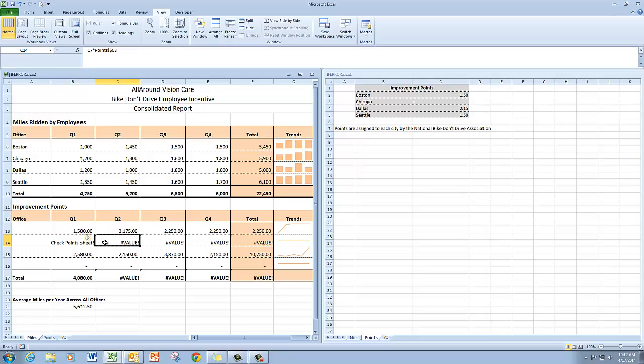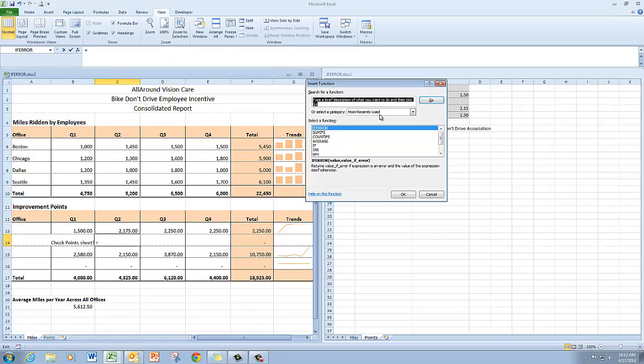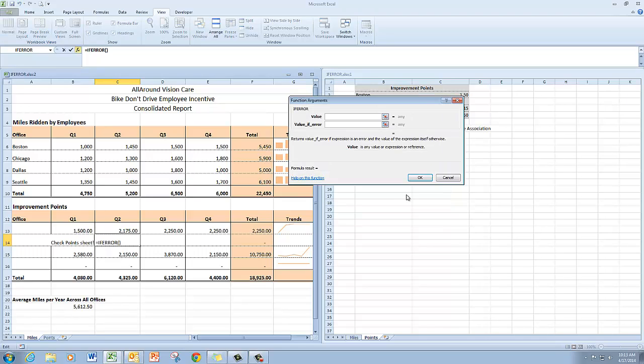So what I want to do then is to put a similar function into the three cells that I've just highlighted in row 14. I'm going to go ahead and delete what's in those cells right now. Then I'm going to click on C14 and click the insert function. Up here you could search for the IFERROR function. I've used it recently, so it's in my recently used list. I'm going to click OK to open the dialog box.